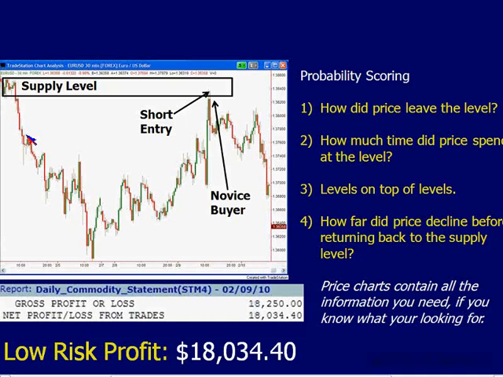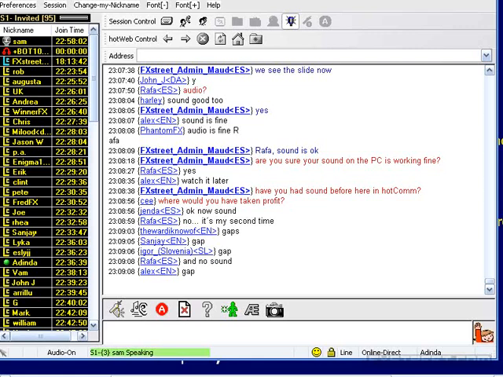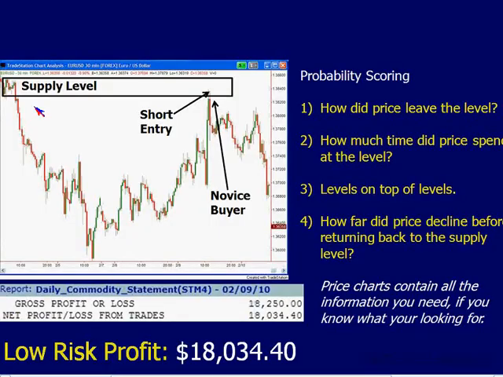Right, the gaps. Now, we're not going to get a lot of gaps in the Forex market, and that's okay. We'll get those on Sundays, so watch for those gaps. But this is probably the second best choice. Look at the strong move away. Understand that prices had to move away in strong fashion because supply and demand is so out of balance here. So that's something we want to look for.